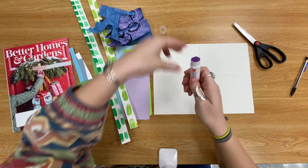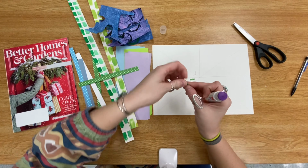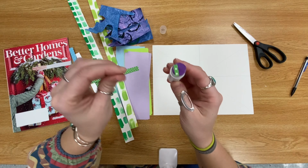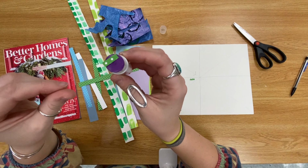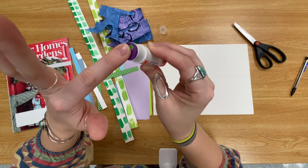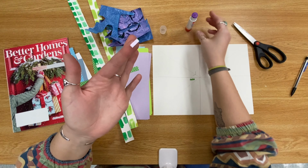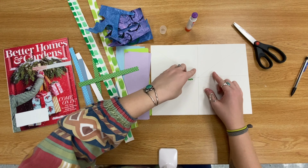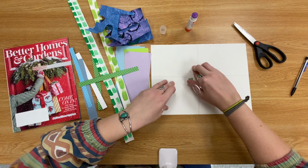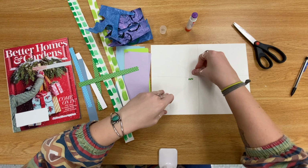When you go to use your glue stick, it's going to be really important that you get a lot of glue on there. And since they're small, what I like to do is put the piece that I cut out on top of the glue stick and then rub it around on top. That way the whole thing gets covered in glue. And since it's so small, it sticks to my finger, and you can lay it down where you want and then press. If you have extra glue on your fingers, you can rub it like that and it will be gone.